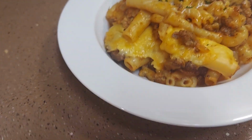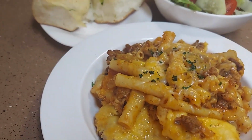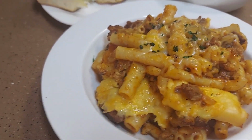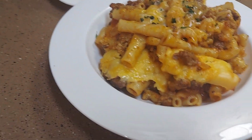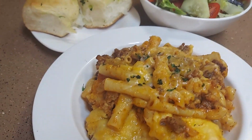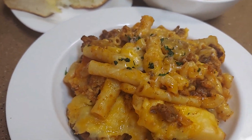Y'all saw what we made. And guess what we're going to name it? Roller Coaster Casserole. I said, why would you name it that? He said, because you got all them different wheels and macaronis in there. That's the roller coaster. And you got all that cheese and all that different meat. So with a roller coaster, you never know where it's gonna go. Takes you upside down, all around. So we're gonna call it a roller coaster casserole.